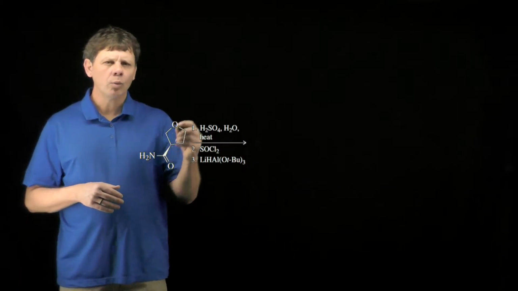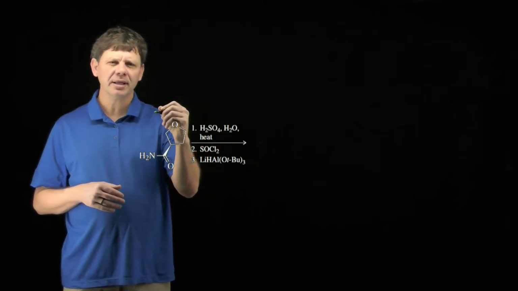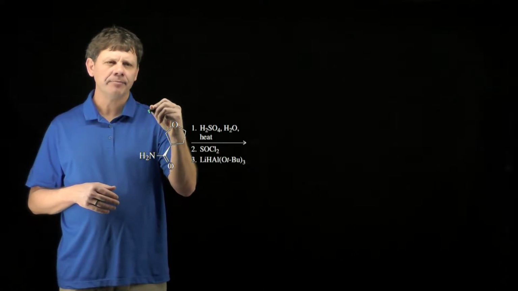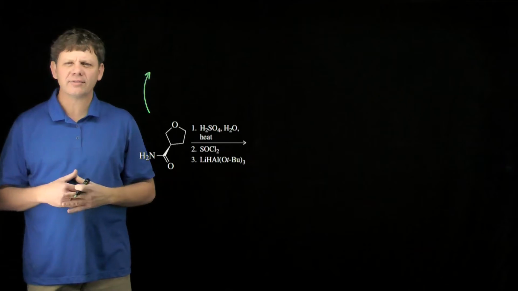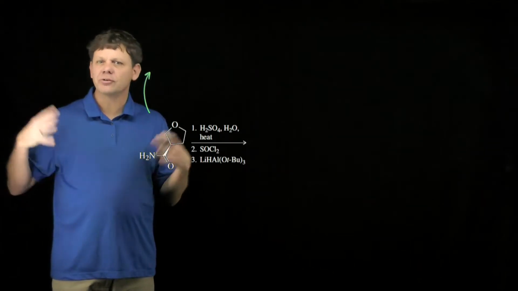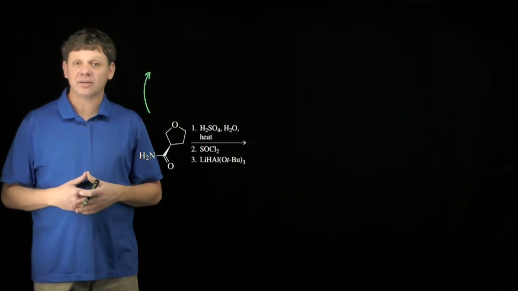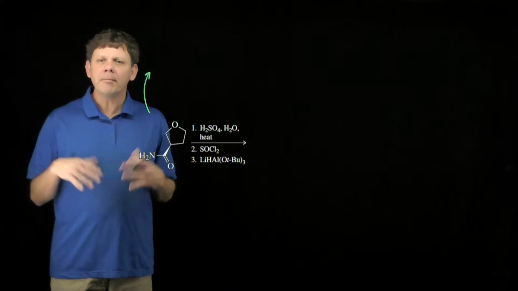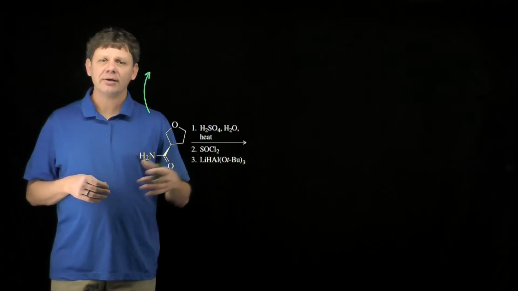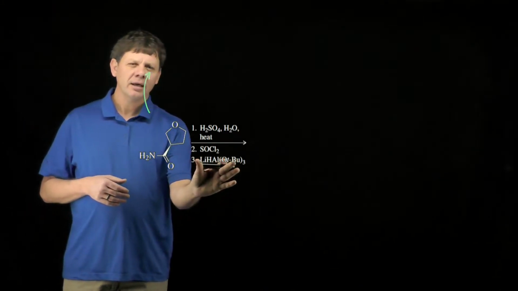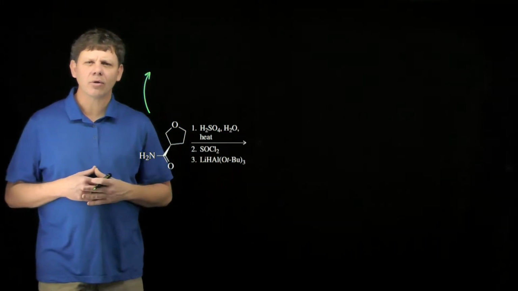Let's pretend we don't know this first step. Let's pretend that we don't know how the amide is going to react with sulfuric acid and water. Maybe we're on an exam and we just go blank. We forget that reaction. It's as if we've never seen it. But maybe a reaction we really know well is the reaction of thionyl chloride, right? So this reagent, SOCl2 or thionyl chloride.